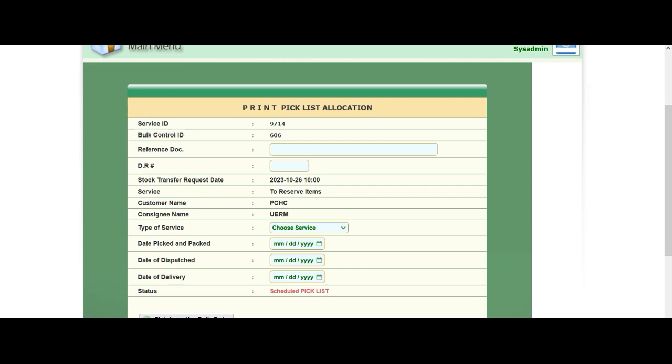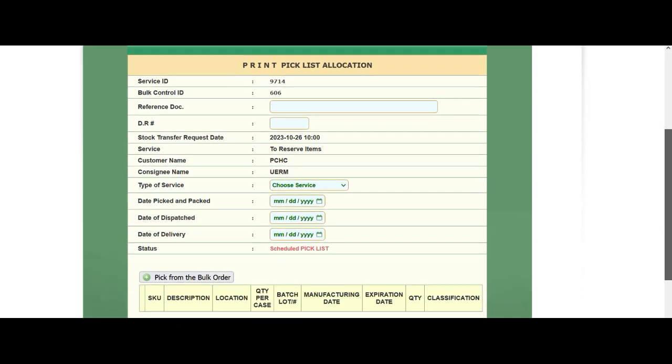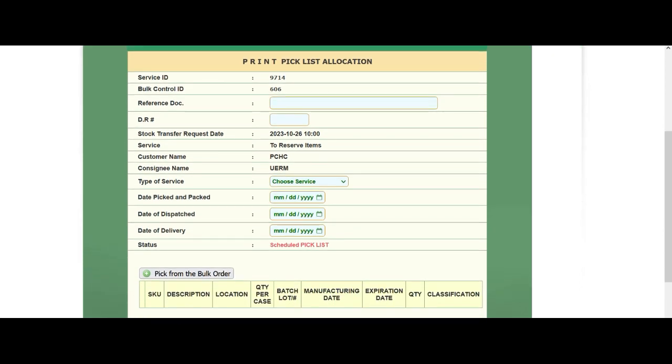Upon clicking the pencil, it will show you these details. The service ID is auto-incremented. The bulk control ID is also incremented. This bulk control ID is from the bulk order request. It means you can only pick an item from that bulk order because you came from that bulk order request. This is to secure that the order pick list will be coming from this bulk ID request order.